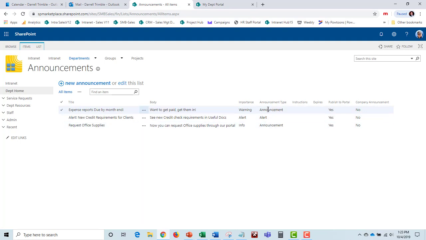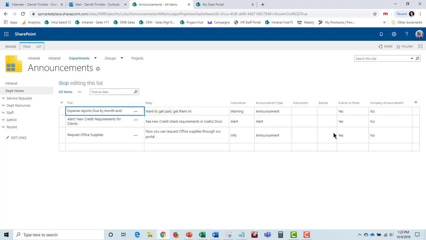So for instance, maybe I don't want this announcement published anymore. I could go in and hit edit, and I could say no on this. And this company announcement, this is where I actually promote it up to the company.